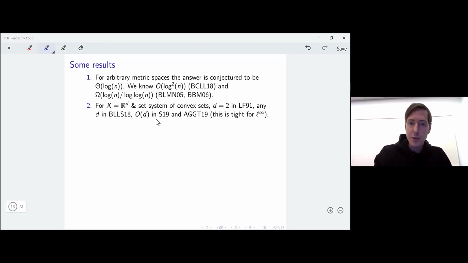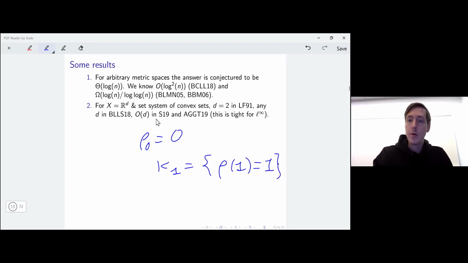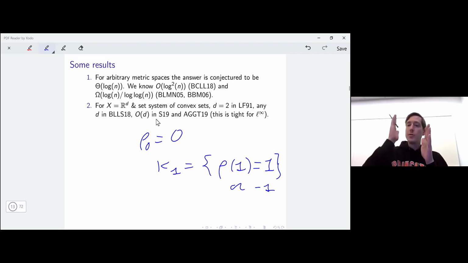Imagine that you start at, let's say, rho 0 is 0. You start at 0. And then every time step, you're going to get a convex set, which is a constraint. The first constraint, K1, is going to be that the first coordinate of rho 1 should be 1, or it should be -1. I'm going to choose either the half space which is at +1 on the first coordinate, or the half space which is at -1 on the first coordinate.